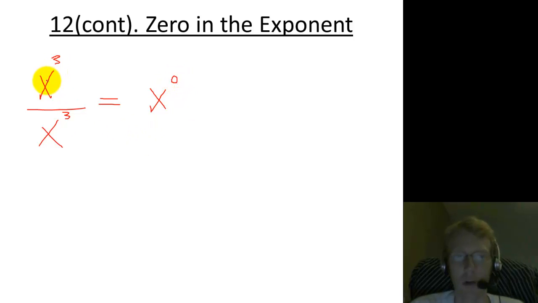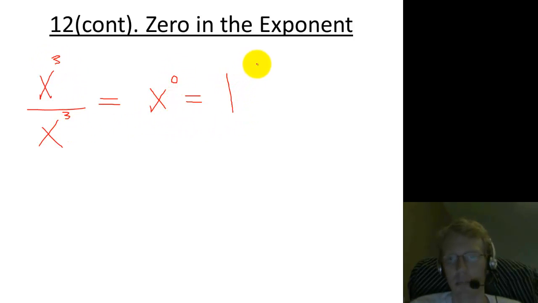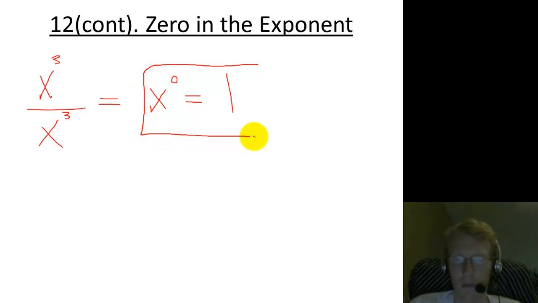Okay, but we know that anytime you divide something by itself, what's always the answer? Like 5 divided by 5, or 17 divided by 17. Anytime you divide by yourself, you always get 1 as your answer. So because we can use the rule of division to write that as x to the 0, but we know the answer has to be 1, we can conclude, therefore, that anything to the 0 power has to equal 1.